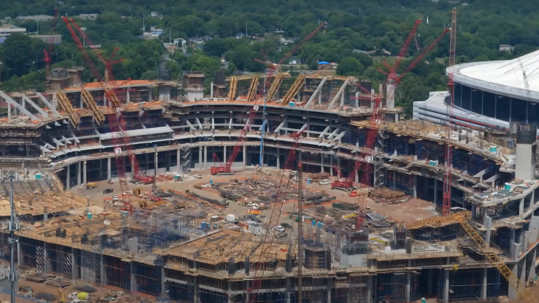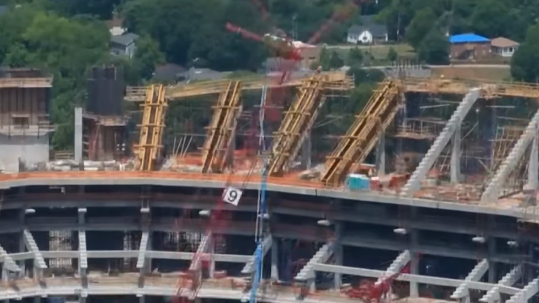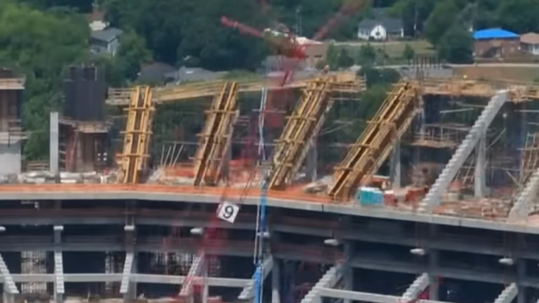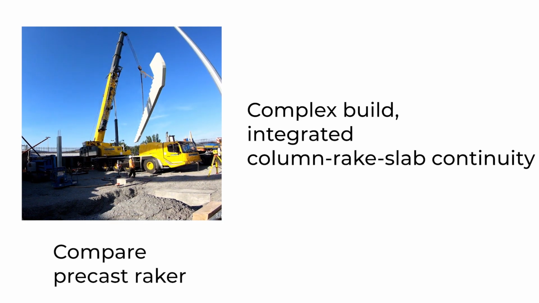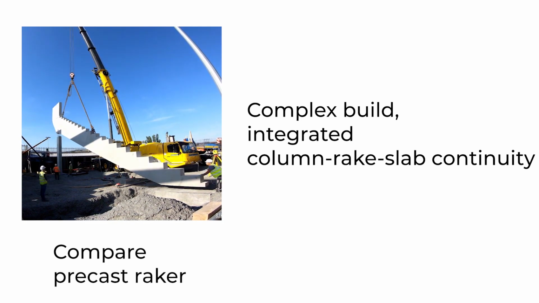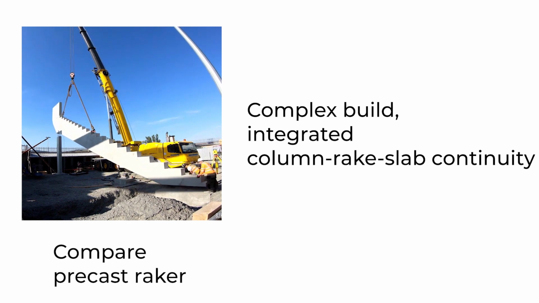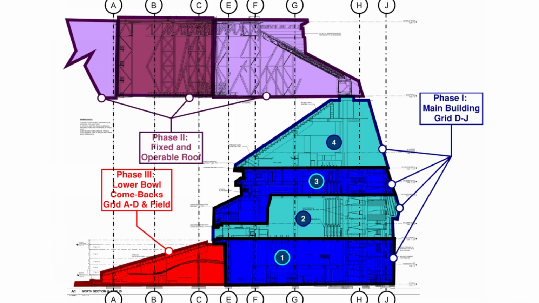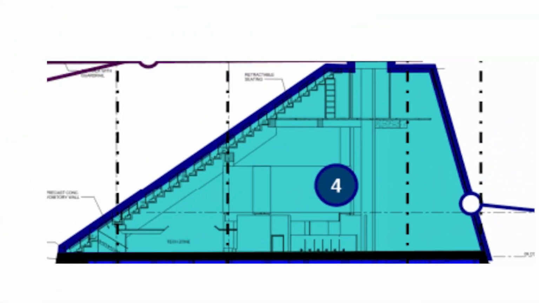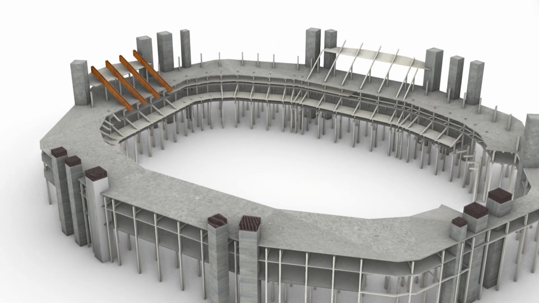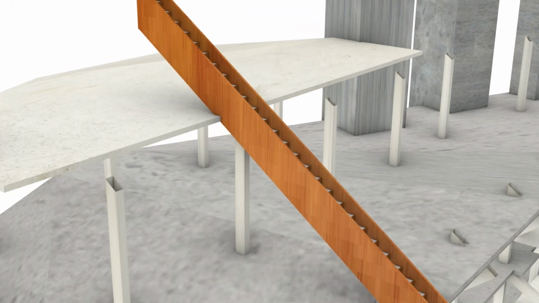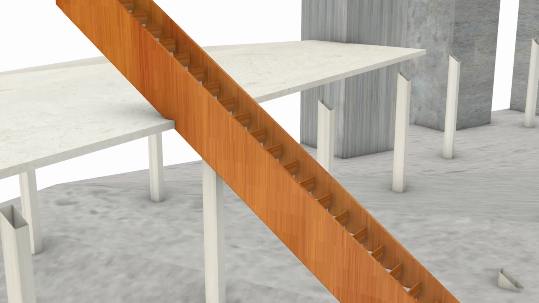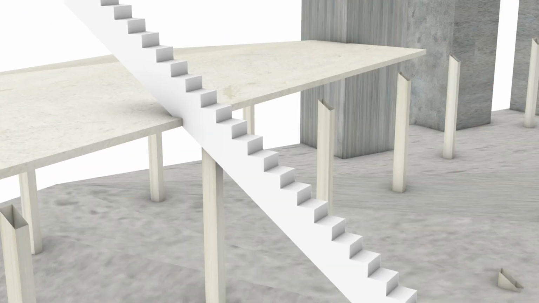To meet the structural demands, the Mercedes-Benz Stadium adopts an in-situ cast-in-place concrete racker beam system to support the seating structure. Though this method is more complex than using precast beams, it allows the rebar, concrete, and formwork to be installed together, forming a monolithic structural connection between the slab, the racker beam, and the vertical columns. The racker beam is inclined at approximately 32 degrees, ensuring that every spectator has an unobstructed view of the field. This slope introduces higher structural demands than typical flat slabs.